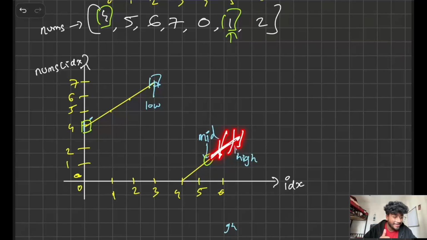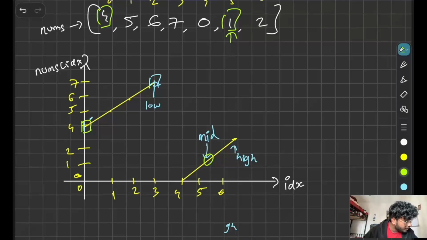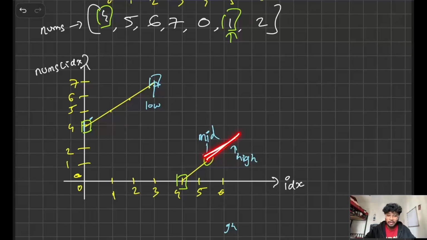Make sense? We are trying to find the minimum. We are trying to find this pivot. Always remember, we are trying to find this pivot. So we are taking conditions on how we can eliminate halves. So you know for sure that you can now eliminate this half, because every element to the right of mid up to high, in the right half of the array, is always greater. So you don't have to search there.